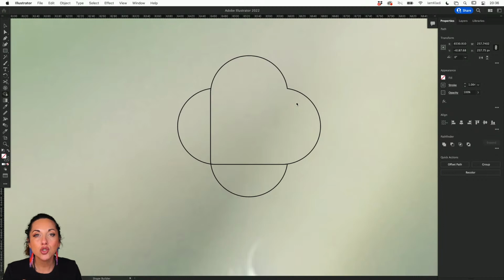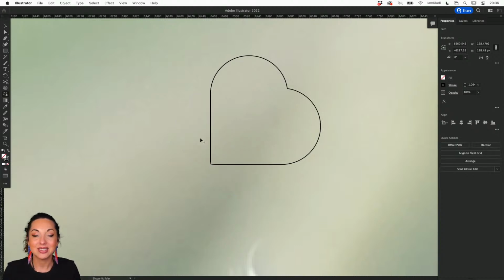We can also use the erase mode of our shape builder tool, which you can access by using the Option or Alt key. So select the Option or Alt key on your computer and click and drag over the image. You can simply drag over it or simply click on it, and the specific path or shape will disappear.